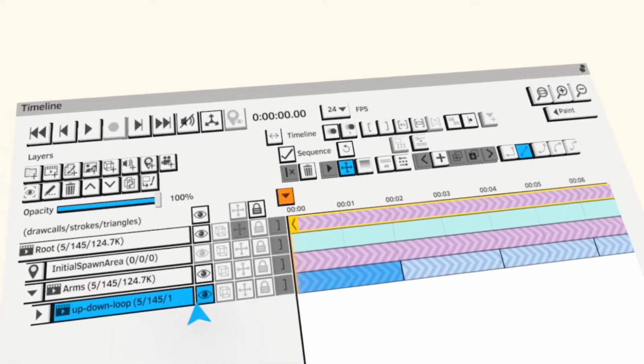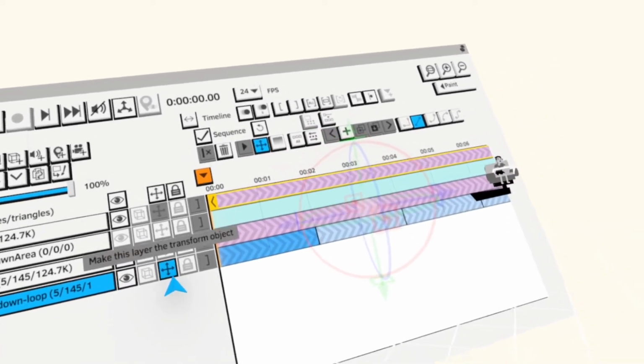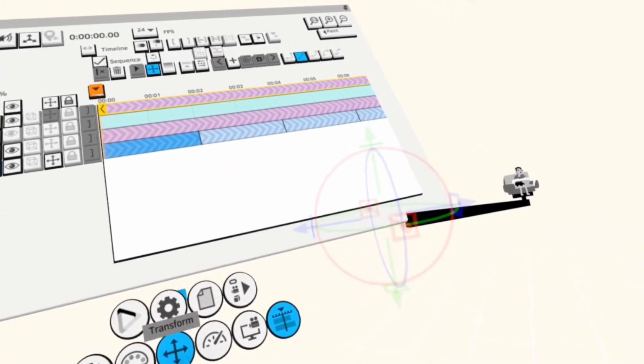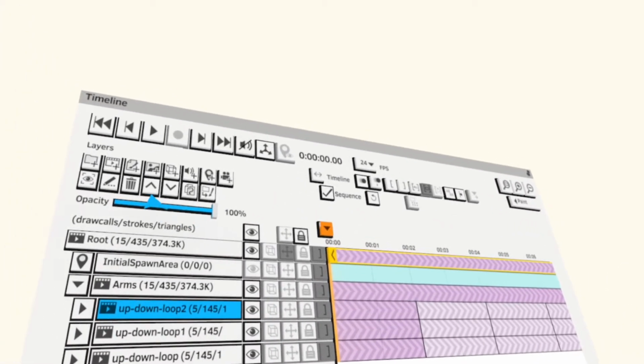Make sure you've got the layer selected, the arm layer. Hit the transform select box and then make sure your gimbal or your pivot point is where you want it, near the center. If you hold the left index finger trigger and the right index finger trigger, you get a snapping kind of rotation. If you use the right middle finger, you get a smooth one, but we want it to step evenly.